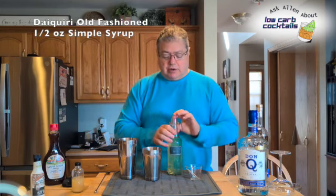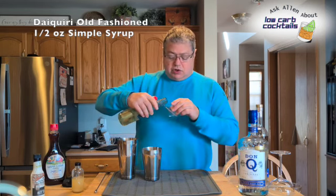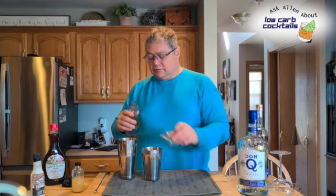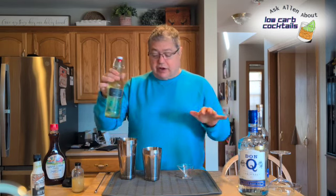And it calls for a ½ ounce of simple syrup. And as I've shown you in other videos, I do make my own simple syrup with Splenda. So ½ ounce. And I think it's just a ½ ounce because you don't want to go too overboard with sweetness, because you already do have a sweetness in the whiskey.